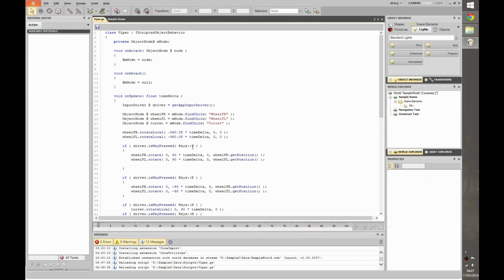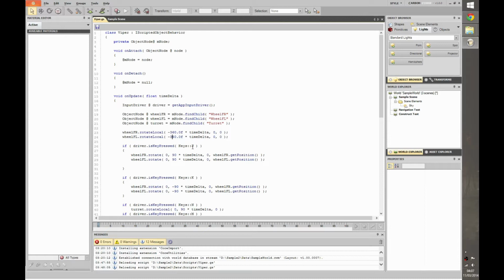But the issue with object behaviors is they're a little bit lower level than we need when we want to provide custom behaviors for the game as a whole. As I mentioned, your application will likely have various different states. So you might be in the main menu, or in gameplay at that particular moment in time, or a high score table, or any number of different states that your application might be in.